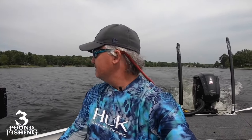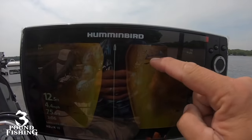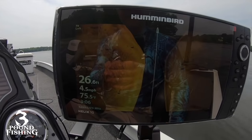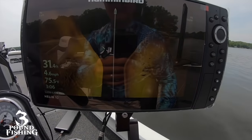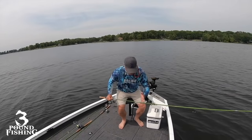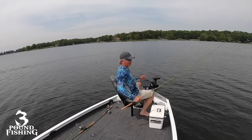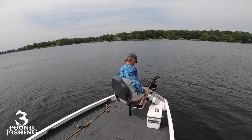Let's find some structure, maybe even some fish on SI, and then go up with the LiveScope to find those fish. We're looking for any type of hump with structure on top of it — these areas will definitely attract crappie. I usually start on points on lakes. If you don't know a lake, start at a point on the main lake and move out — great places to start. Doesn't look like a lot of fish but we're just going to start somewhere. I like to start off with a minnow rig and a jig rig, and when I'm vertically fishing brush piles I tend to have double jig setups.